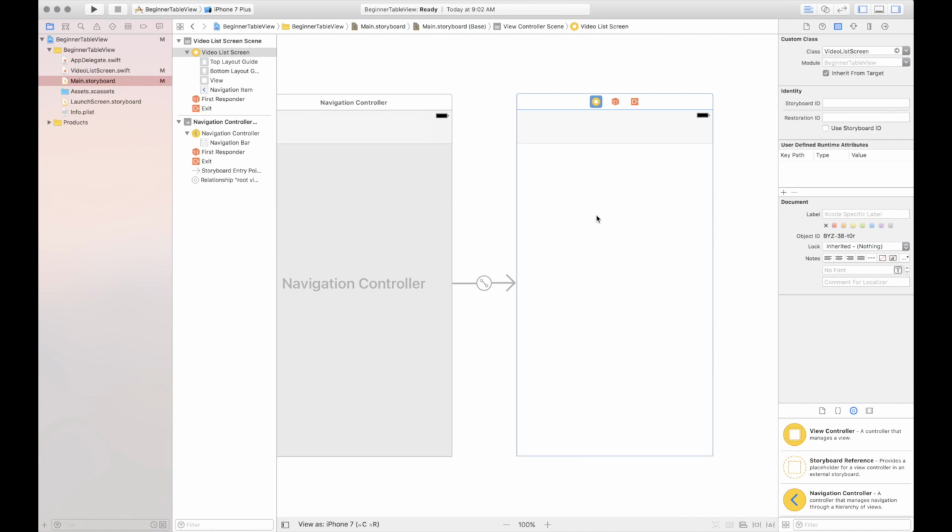And then now you have a navigation controller. Real quick, let me give you a high-level overview of what a navigation controller is doing. So picture the navigation controller as kind of like a container that holds a stack of screens, or views, we'll call them. As I'm sure you've seen in other apps, this top bar here usually has a back button and a title. That is your navigation controller. So picture your table view, and then when you tap on a cell, you go to a new screen. When you go to a new screen, picture that new screen being added to the top of the stack. And then when you hit back, that new screen gets thrown off the top of the stack, and you go back to your table view.